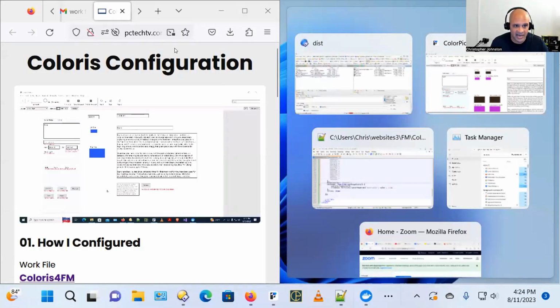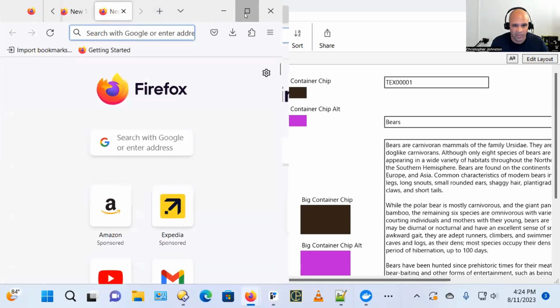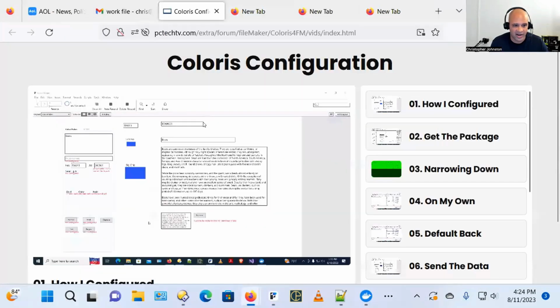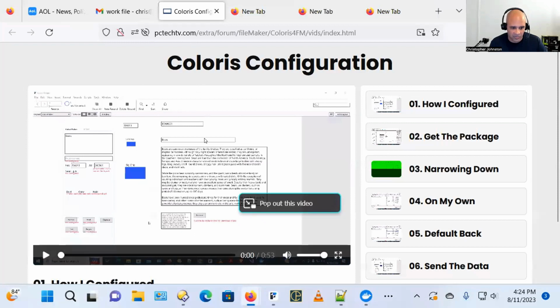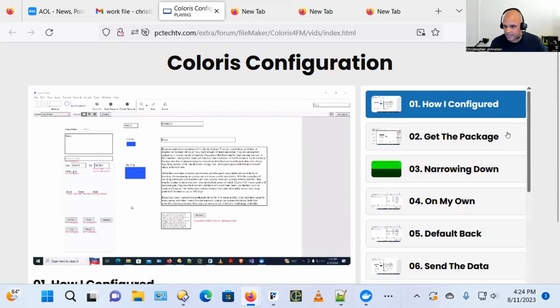When you actually go to this website, it can show you how to configure it. I gave the link in the forum. If you go to this website, you have a step-by-step on how I configured it and how I made the font and things of that nature.